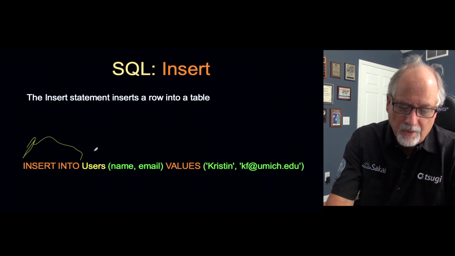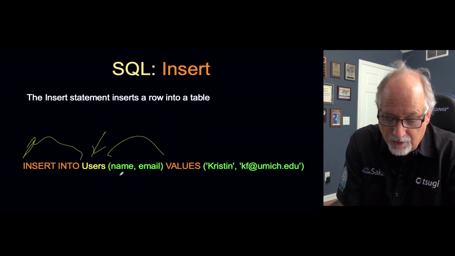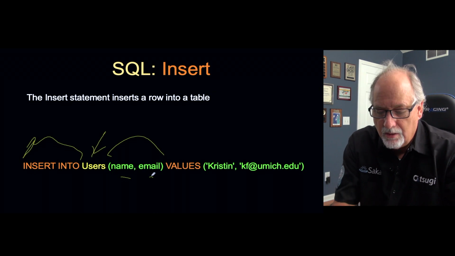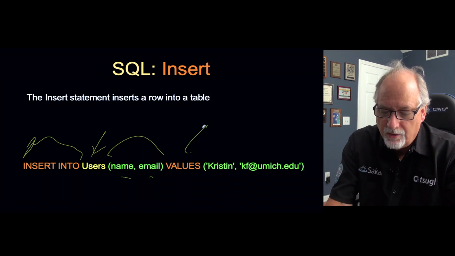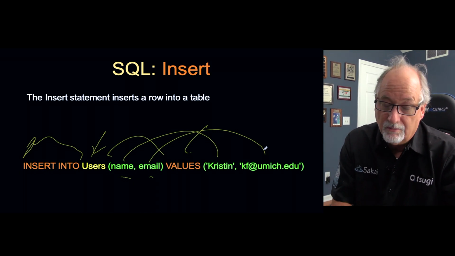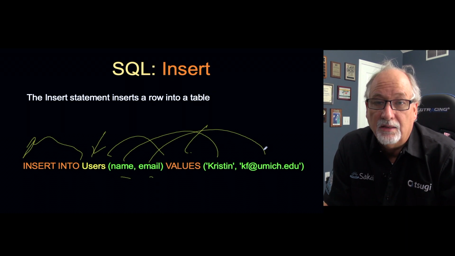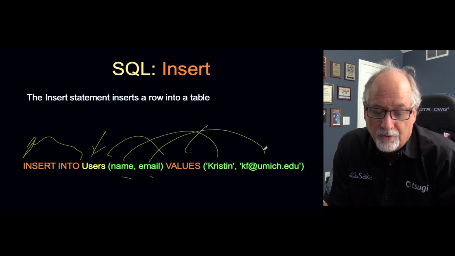So insert into, then you have a table name, and then you have a parenthesis list of the columns. Now, these are the columns that you named in your create statement. And then values is a keyword, and then there's a one-to-one correspondence between the values that you're going to put in the columns. And these happen to be strings, so we have little quotes around them. They could be integers, they could be dates, they could be all kinds of things, floating point numbers, etc.